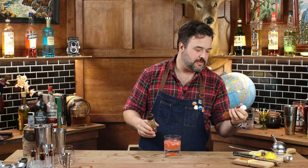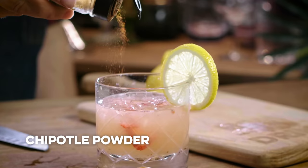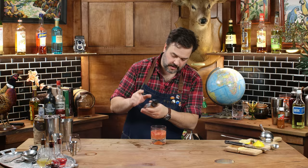The only thing I think it needs — we've got a little chipotle powder and some tajin. I don't think tajin is the right move here; I think chipotle is the right move. I'm just going to put a little chipotle right across the top of it. I don't normally like spicy stuff but I do love chipotle — that's some nice smoky chipotle flavor. This is a chipotle strawberry situation. We're going to need a name for this. This is a weird drink.